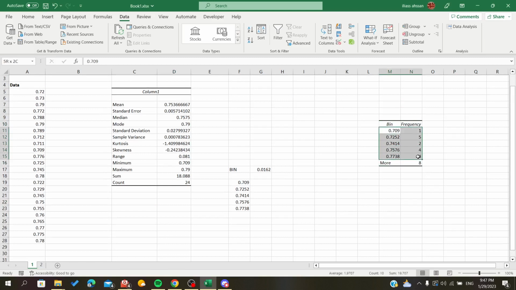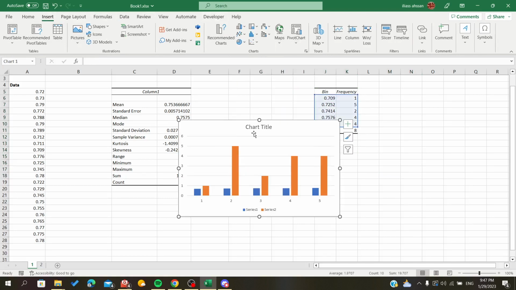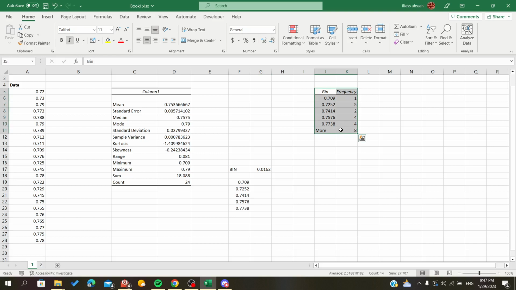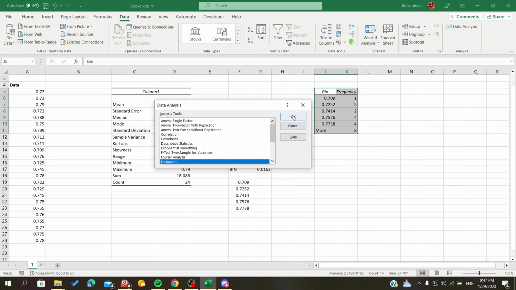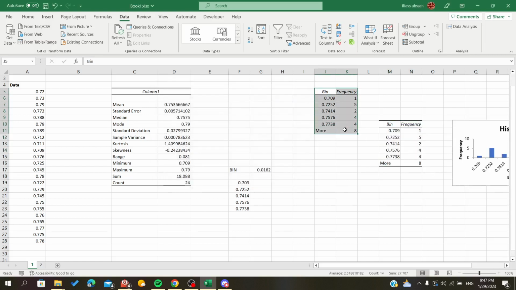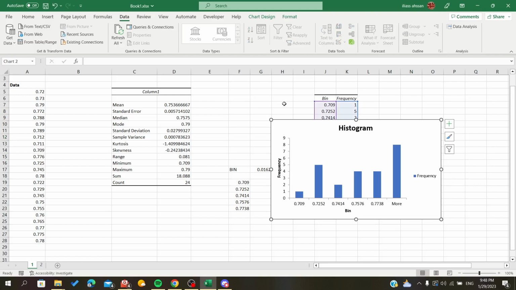Now we have this bin table. And now we are just inserting the histogram from this table. So I'm going just to click like that, and we have it. Or you can have your data sorted automatically when going to data analysis and histogram, the same thing, and we will have a sorted output. So it depends on your choice, and just delete the previous one, and we will have it like that. And we will have our histogram. So this is how we bin data in Microsoft Office Excel.